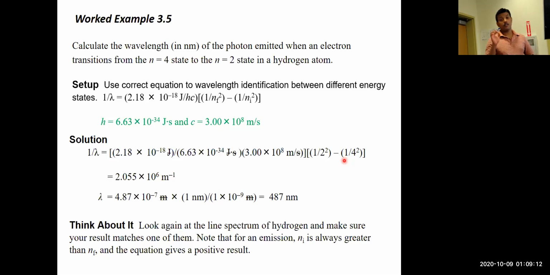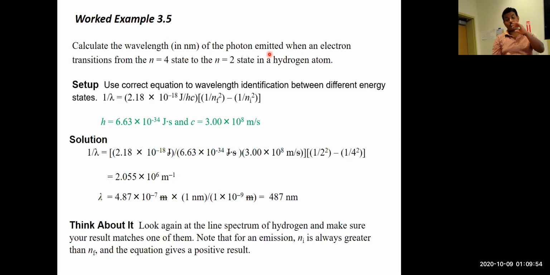So let me tell you, this has proven to be a huge challenge for students, to identify where to plug in which number. If you make a mistake here, the whole problem will be wrong, right? So how do you identify that? It is when it says emitted. When emission happens, it is from a high energy state to a low energy state. And here is the tricky part. The high energy state is where the action is starting. So because the high energy state is where the electron is moving from, you call that state the initial state when the emission happens. And the low energy state is the final state.